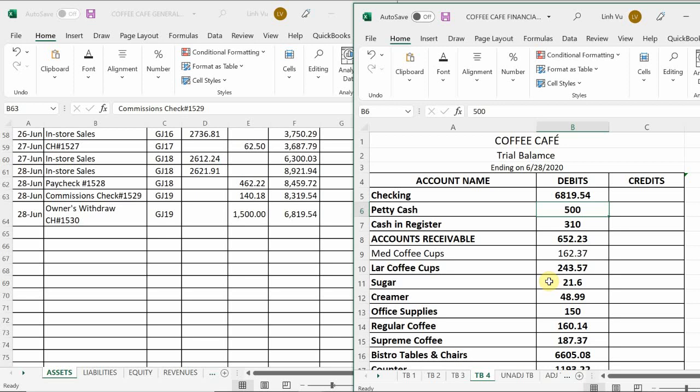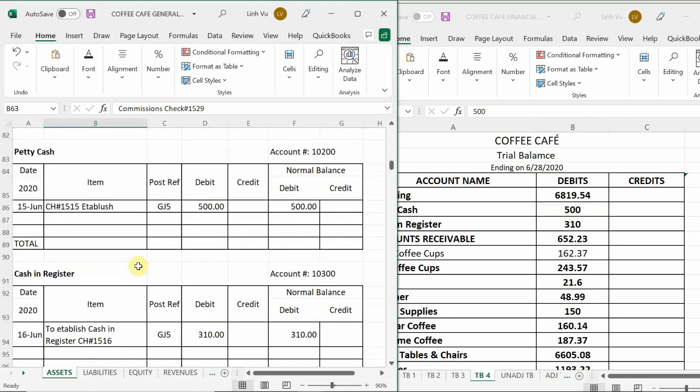That would be the best bet instead of typing everything, because you're most likely to put a typo in. But given the circumstances of what you have, whatever best makes sense to you, go ahead and do. So in this case, I put it side by side, saying it is 681954 for my checking account.